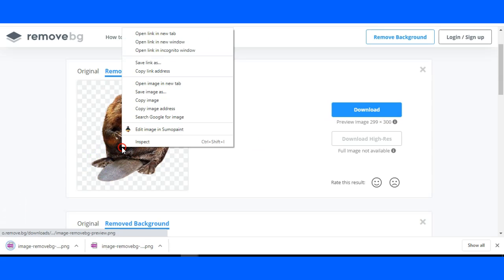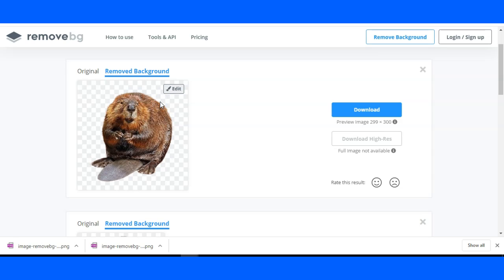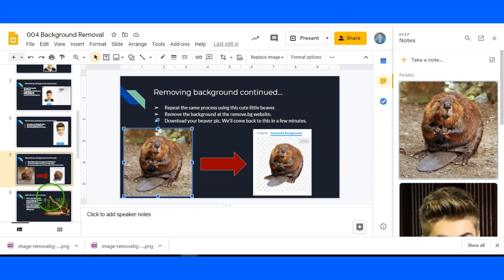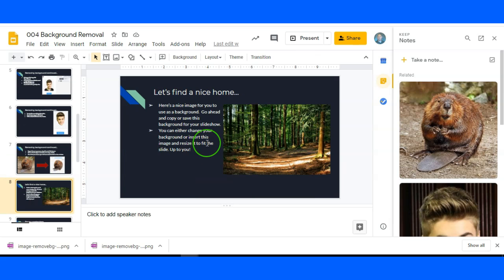So you can download this one here too. Or I think you can copy this as well. You can copy or download. Doesn't matter. Go back to the instructions. Yep, looking pretty good so far. And then we have a background image. So this image here will cover your whole background.